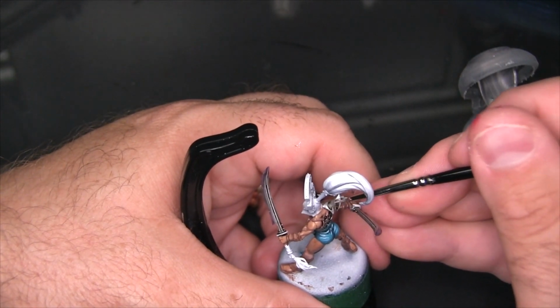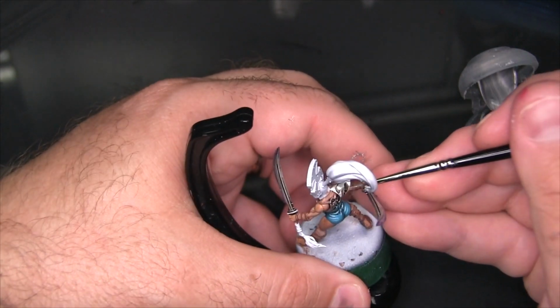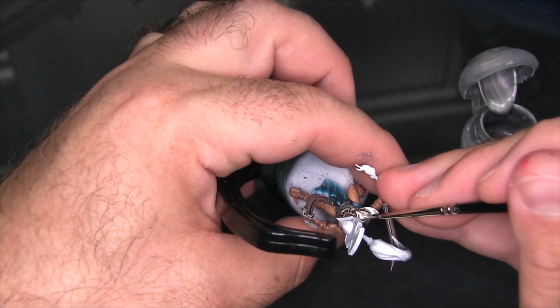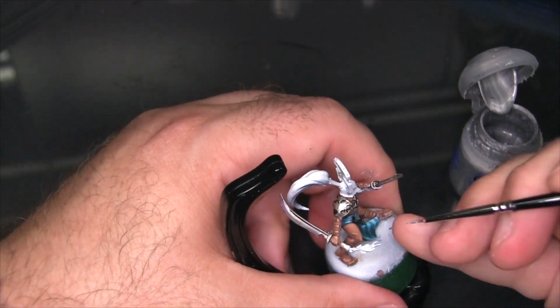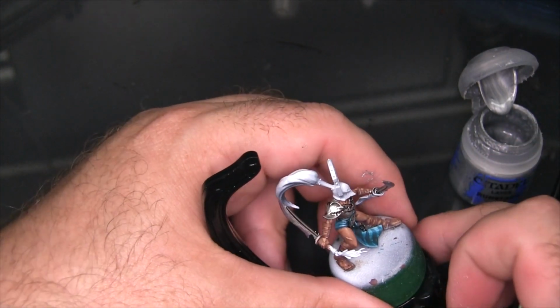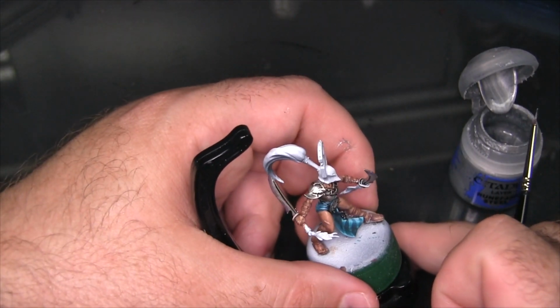Now you could, if you wanted to, come into this bigger flat area of the shoulder pad and bump up the color a little bit. No need to, but no need not to either. It really just depends how much time you want to spend highlighting this armor. You can go a little further. That does make it look really shiny though, just bringing that extra little bit in, so I'm actually pretty happy I did it. There we go, we're going to stop there.